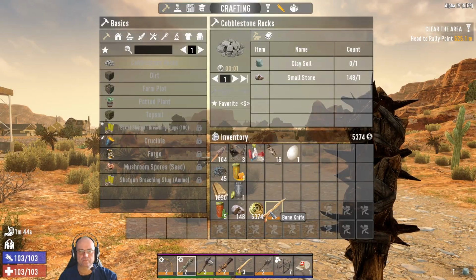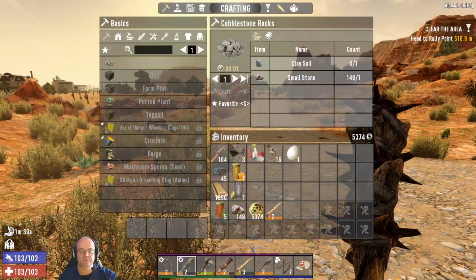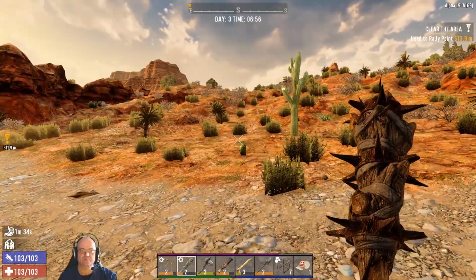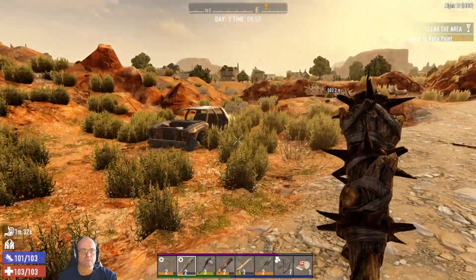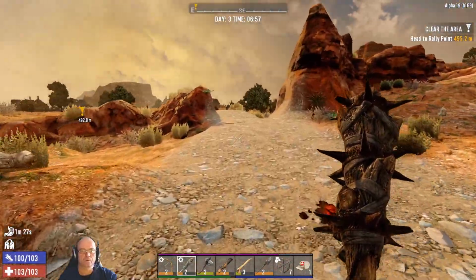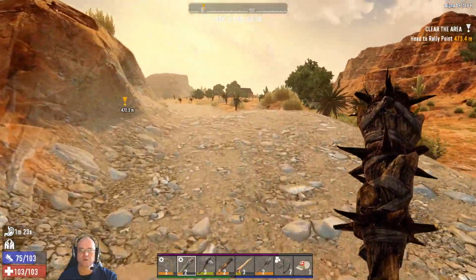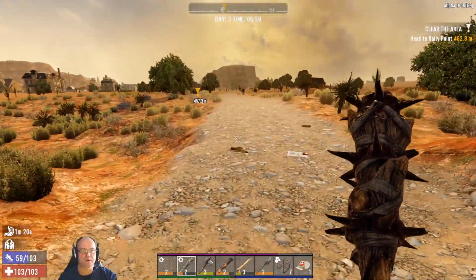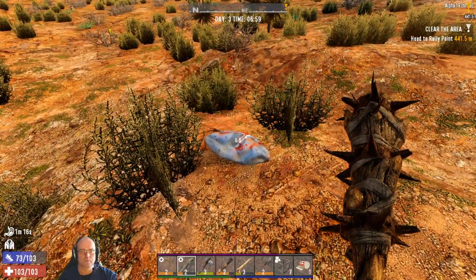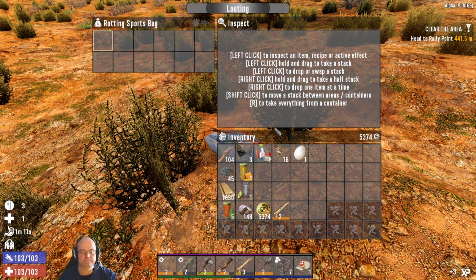And I did pick up a bone knife. Level 3 bone knife. It's this one here. So if we see anything that will give us bones, make use of that just to repair that one, and then we can discard the level 2 one. The food, we'll eat that.